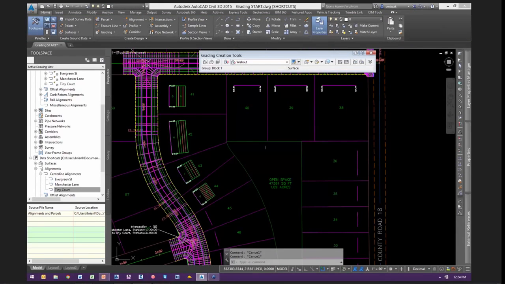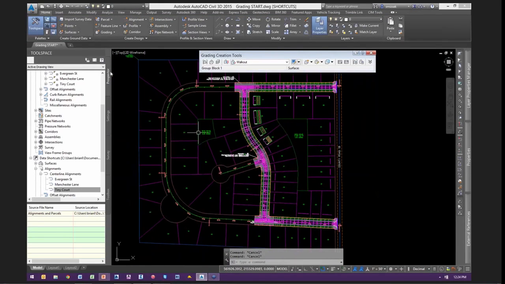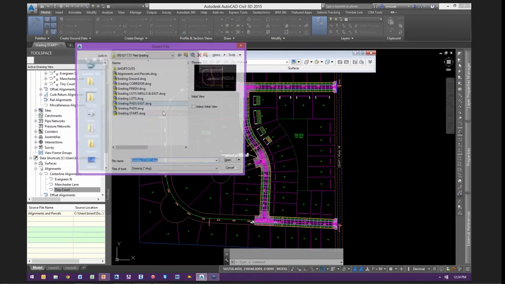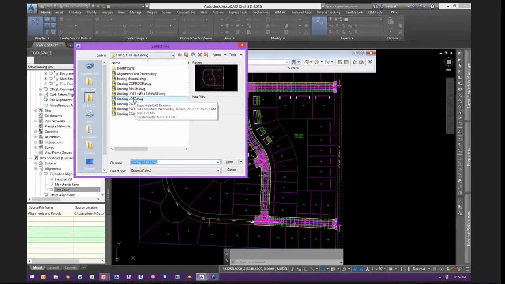So that's kind of the process for all of these. So I'm going to jump to a different drawing here. We're going to leap ahead a little bit, and we're going to have all these ones, except for the ones on the east side, completed here. And it's everything I just showed you.